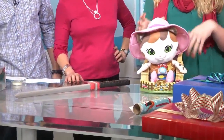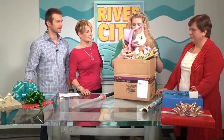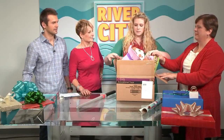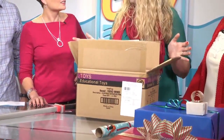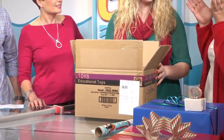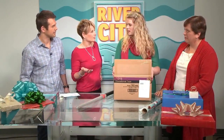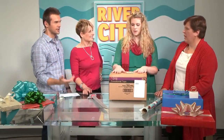The easiest thing for professionally wrapped gifts is to put it in a box. I know that sounds boring, but with kids, the anticipation is worth it. When they see something in a big box and they open it up, they're like, whoa. This will just fit inside this box. These boxes — we just went to the dollar store or Walmart, and they have tons of boxes. Those big boxes are expensive if you go to the UPS store. I literally took this out of the aisle at Walmart and it fits perfectly. Rather than try to tackle wrapping the odd shape, you just solve the problem. You put a box around it and it's no longer a hard thing. Then you wrap it up — back to your basics again.